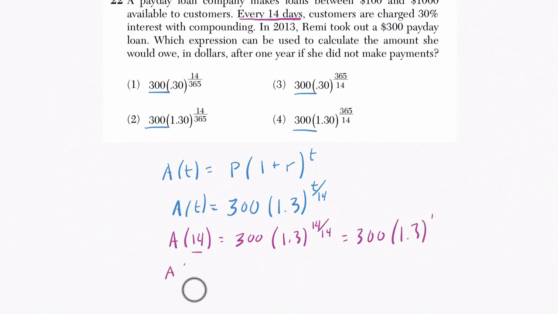And if I add 28 days in here, what would that mean? Well, I'm thinking, well, I know 28 is 14 times 2. So I would do 300 times 1.3 to the power of 28 divided by 14. And that equals 300 times 1.3 squared. And we'll write it this way, 1.3 times 1.3. All right, 28 divided by 14 is 2, so it's 1.3 squared.